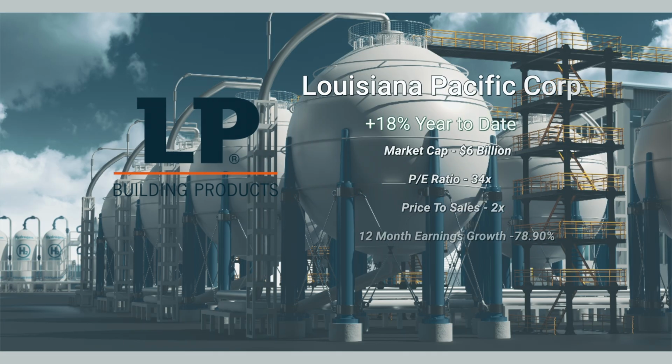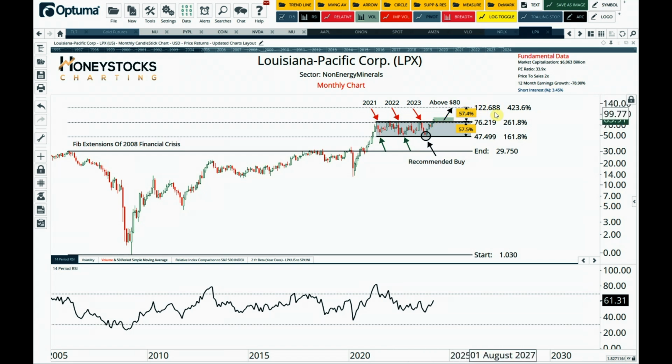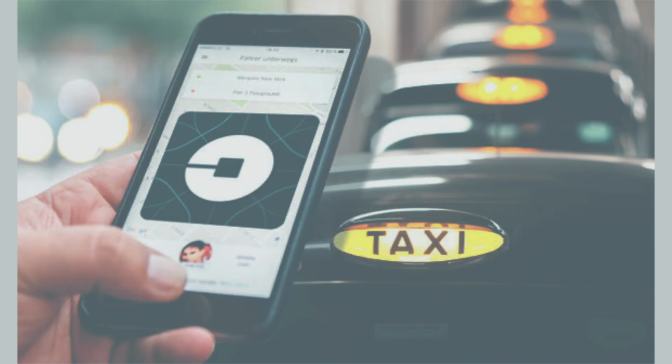Louisiana Pacific, now this has been one of our buy low sell high charts. It has recently met our upside targets, but it has broken out again. So I have updated our chart for our clients to obviously show this new breakout above this $76 level. So we are hoping to see this start to move towards 100, potentially 120 as a best case scenario. It's not one of those names that's going to build momentum and get there in 2 weeks. It's one of those that obviously takes a period of months, but it has been a steady outperformer over the course of the last 6 months.